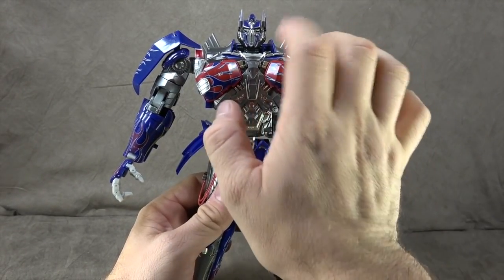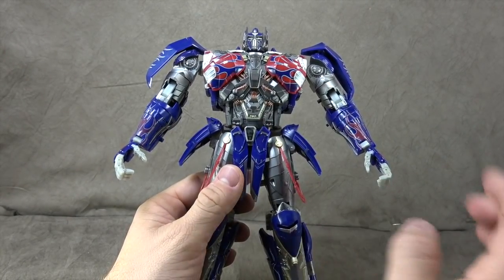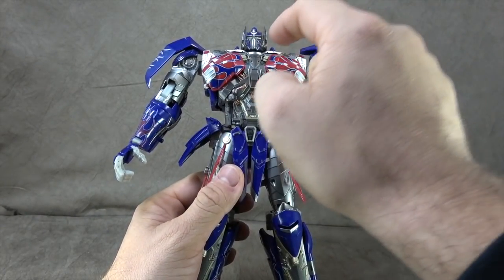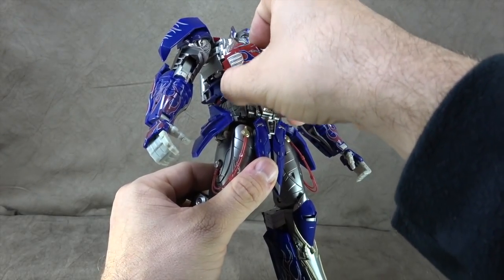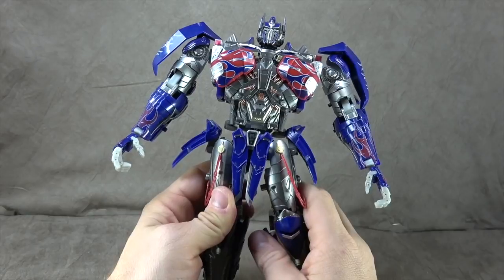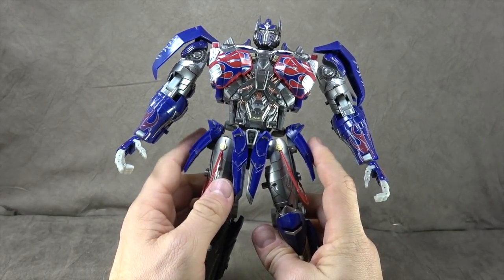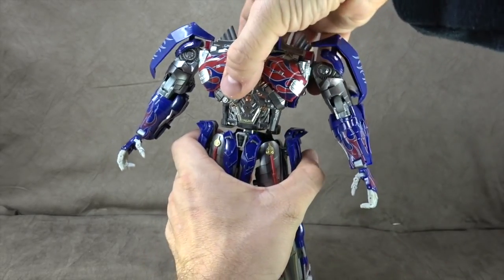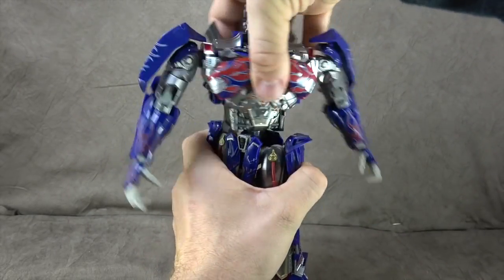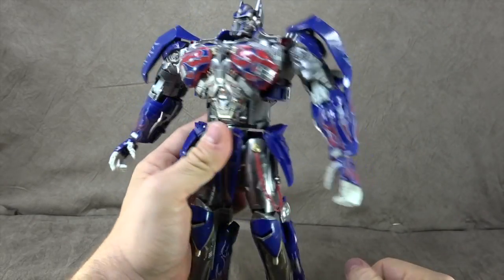Moving on. Blue paint, silver paint, gold paint, copper paint. Yikes. Blue paint, white paint, and I think this is red plastic. Yes. So the red is the only thing that's not painted there. Insanity. You know I'll never complain about that. So you get a waist swivel, no issues there, and you get an ab crunch. So that's nice as well.